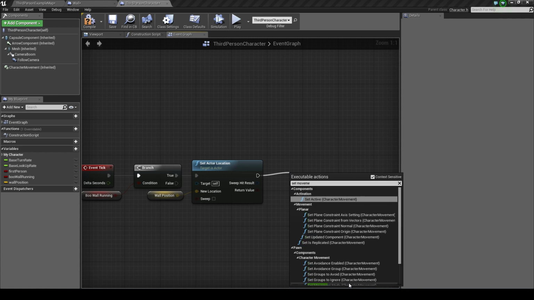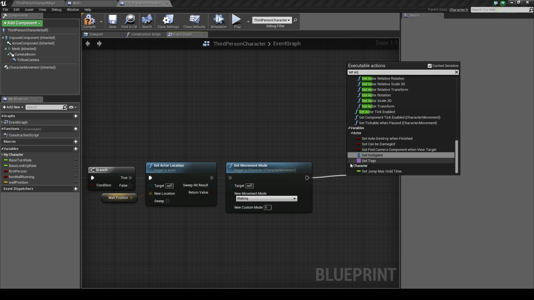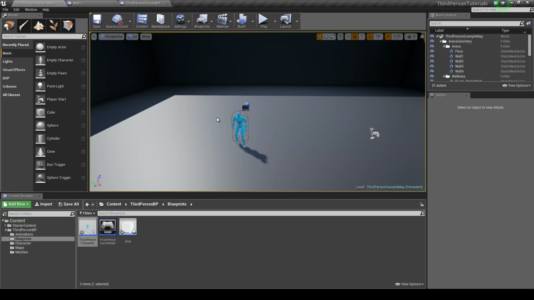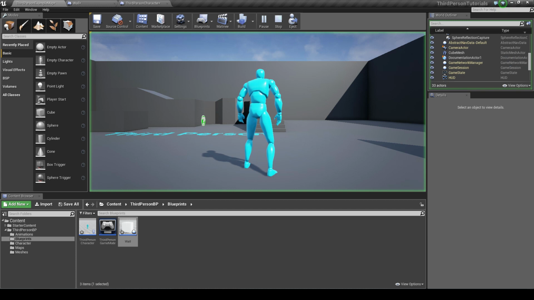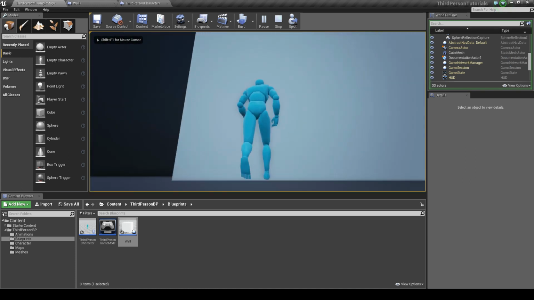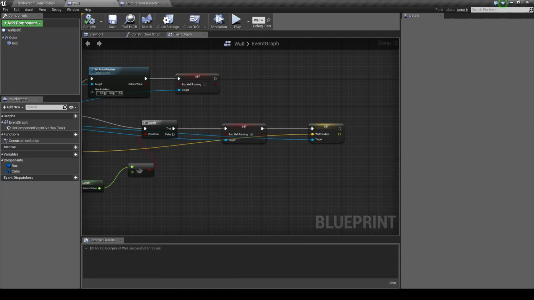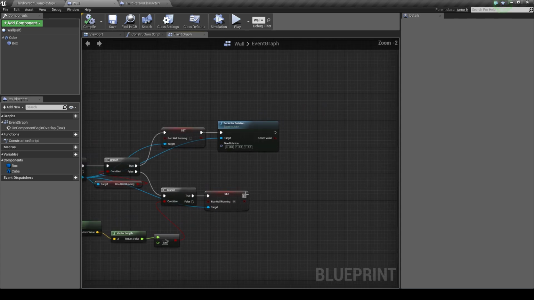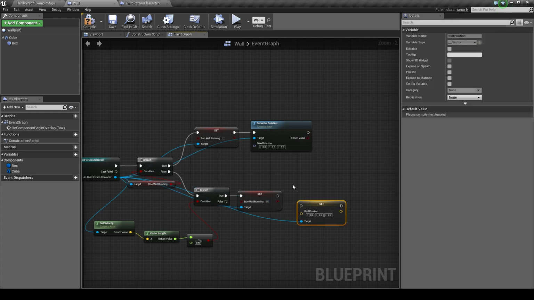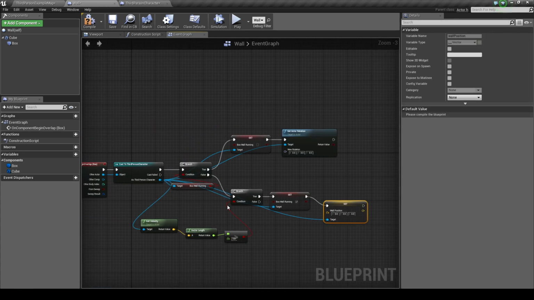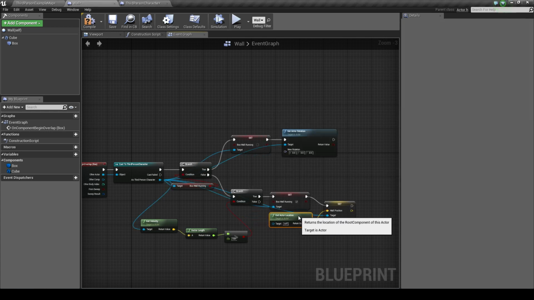Set movement mode, character movement, and I'm going to set it to walking, and then we want to set actor rotation. So now we just want to place our wall in our map. As you can see, it's a bit small, so we'll just scale it up a bit. Hit play. Now when I walk into this wall, I should have started climbing. Okay, I believe there was one step we actually missed which caused some issues. What we want to do is set our wall position equal to the new actor's location, because otherwise they'll be adding to the original.